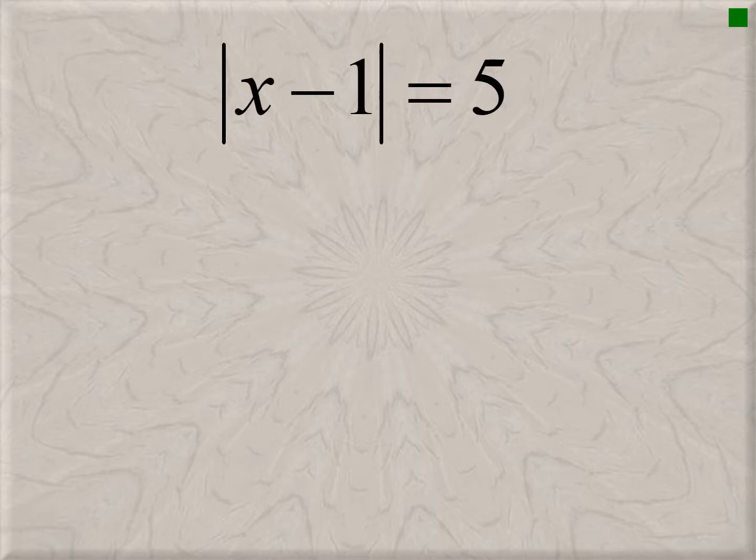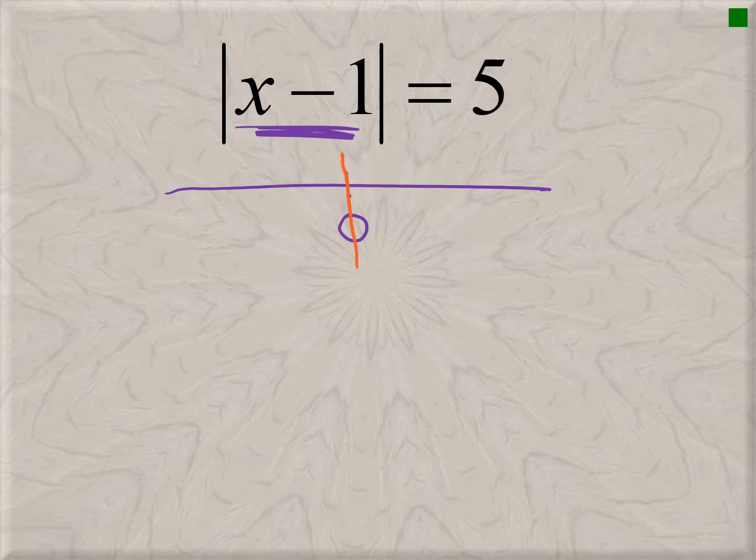So here we've got a new problem. x minus 1 equals 5. Right here is who's going walking. If I went on a number line, here's 0, because that's what we're trying to find, the distance from 0. If I go walking through the door and I turn to the right, 1, 2, 3, 4, 5, where do I land? I land at 5. Who went walking? Well, x minus 1 went walking through the door and it went 5 away from 0.